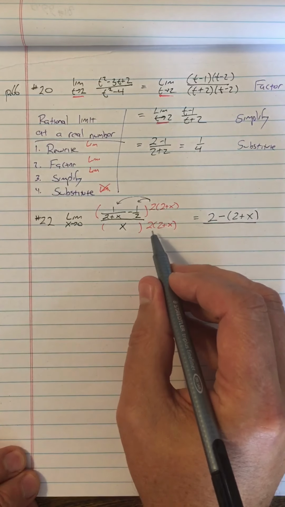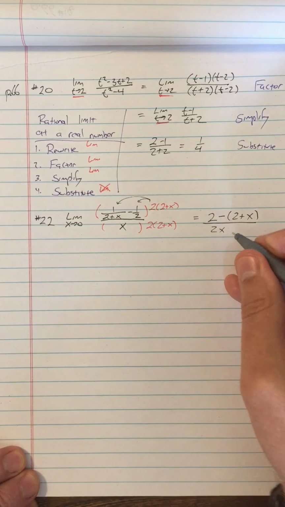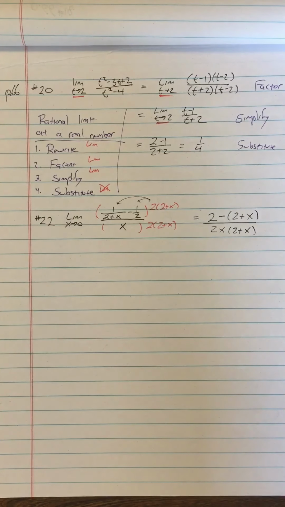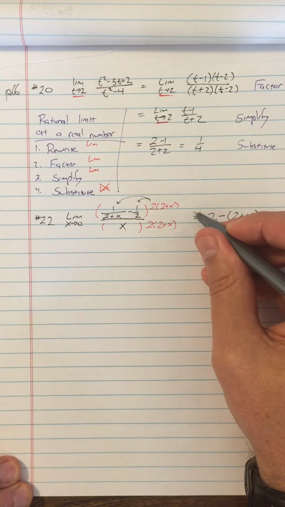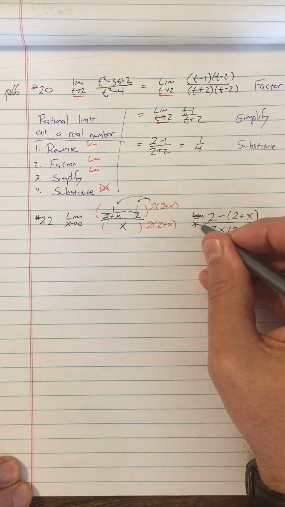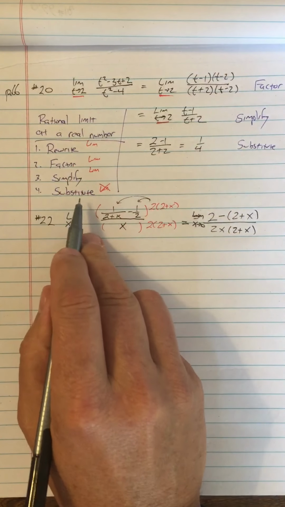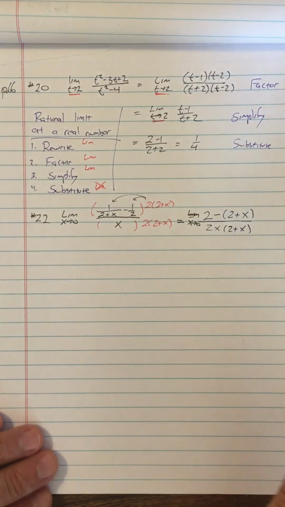In the denominator, I have x times 2 plus x, so let's just rewrite that in a convenient way, 2x times 2 plus x, and now I've committed a grievous error that hopefully you noticed, which is that I forgot to write the limit statement. Limit as x approaches 0. That's like the cardinal sin, doing limits. All right, because I'm not to this substitute step, so I have to keep that limit statement on, and I forgot to write it. All right, but now I've got it.